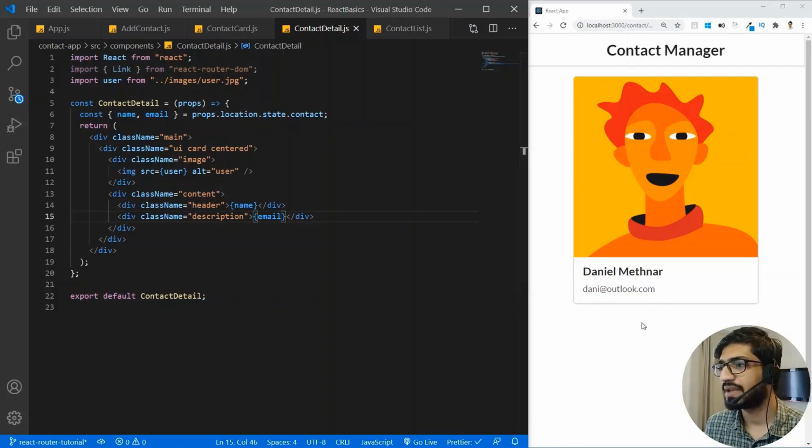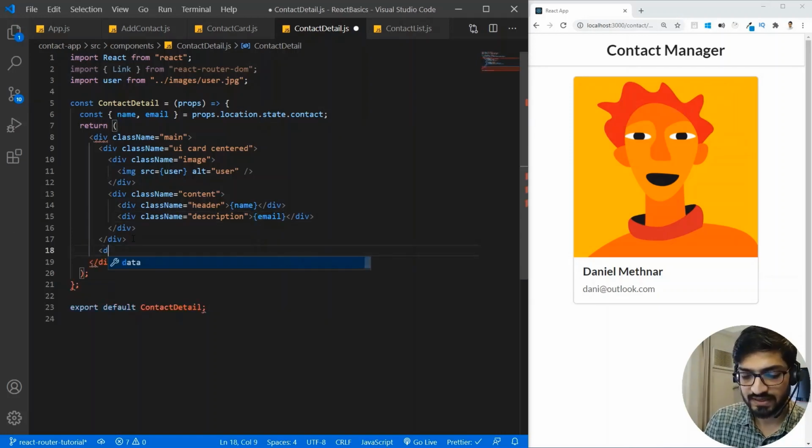We will be creating a button here so that from the contact detail page, we can go back to our contact list. So let's go and create a button. I'm going to create a div with a class name, and the class name will be center div. All right.